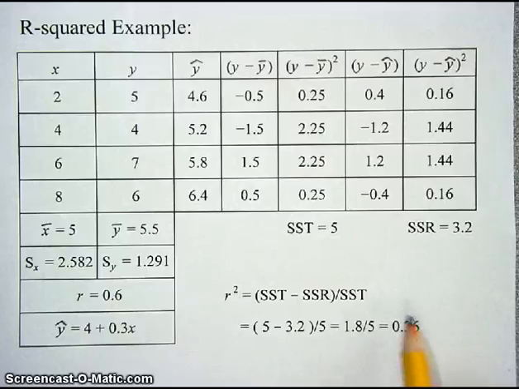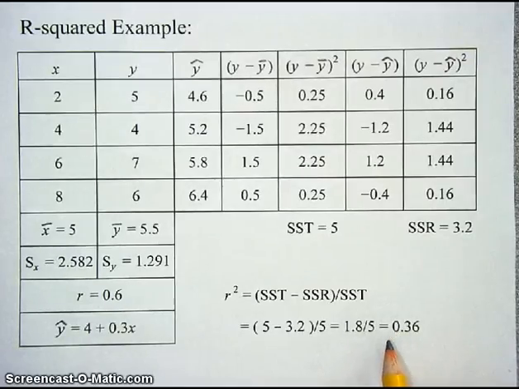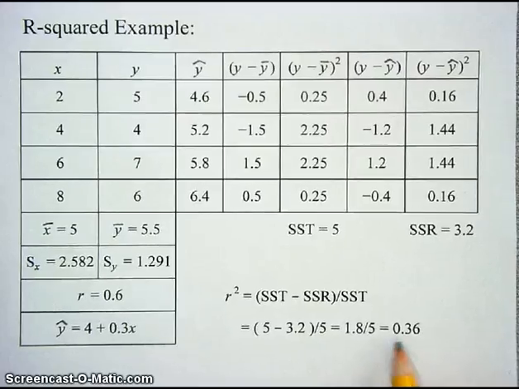So this is 36% of the observed variation in y is explained by the least squares regression of y on x. Now, if you look at that number, you'll see, okay, there it is. It's the square of the correlation, which was 0.6, and that's the way it should be. Even though this doesn't look a whole lot like your correlation formula, it contains a lot of the same information, and this can be shown to be the square of that correlation formula with a lot of work, and that's too much work to get into here. But if you're curious, I'm sure you can find derivations of that online.